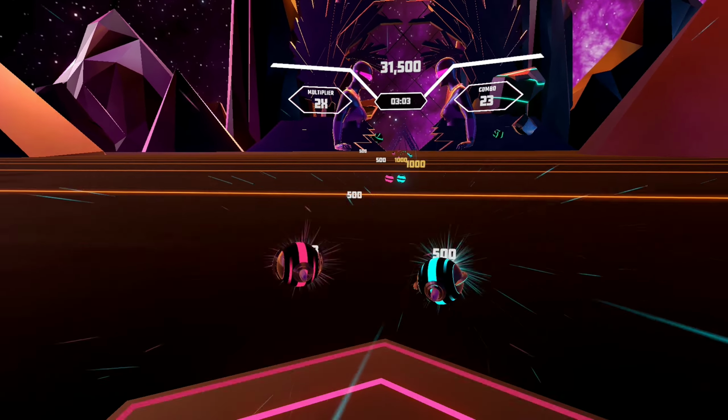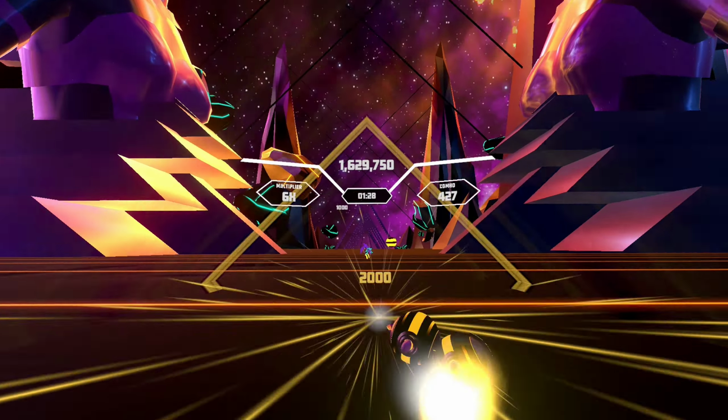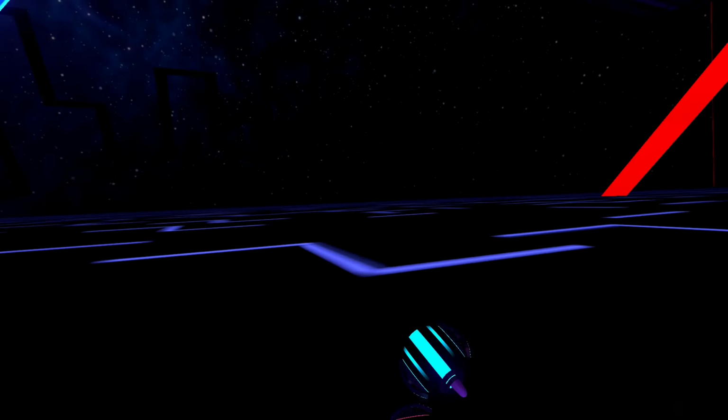Sure, you could stand still and act like a robot, but once you read the patterns, get into the flow of the map, and let yourself loose, it goes from, yeah, okay, to holy crap, I'm moving! It got me like an inflatable at a car dealership. It really takes advantage of the Quest being wireless. I like to do a little spin at the end.